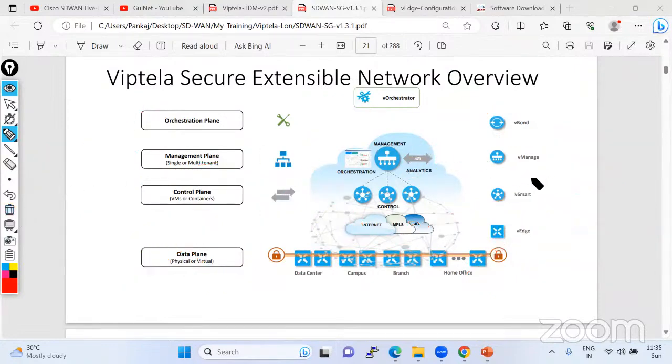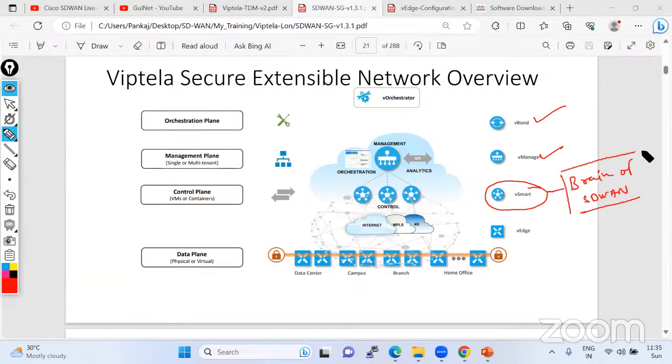Moving to the third component, right? This we understand. This is the vSmart. So what is the vSmart? vSmart is one of the components, you can think of it as the brain of SD-WAN, because all the SD-WAN fabric intelligence is going to be handled by the vSmart.